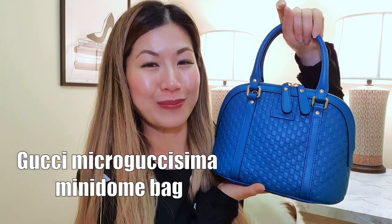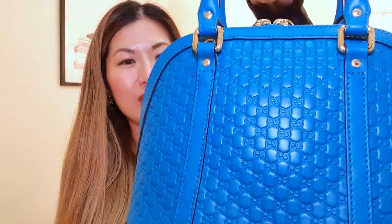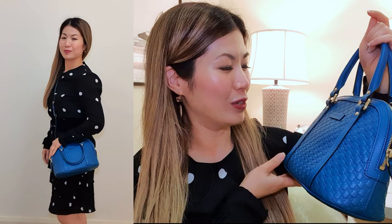Moving on to the color blue — this is my favourite blue bag in my collection. This is the Gucci Micro GG Supreme mini dome bag from many seasons ago. It has a beautiful GG logo embossed into the leather — a very classic silhouette, undoubtedly inspired by the Louis Vuitton Alma BB. There are two top handles and a double zipper pull, plus a detachable long shoulder strap. The inside is lined with fabric or linen. She's a really good medium-capacity bag and I've used her a lot for travel — she even fits a full-size long wallet.